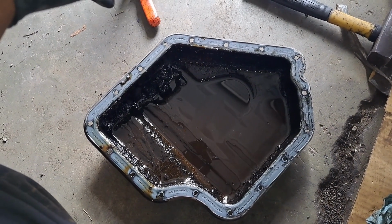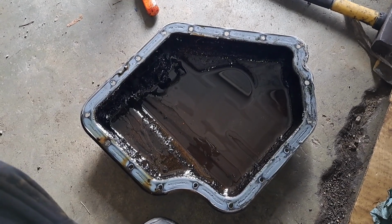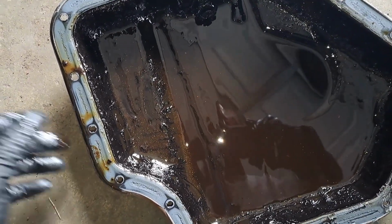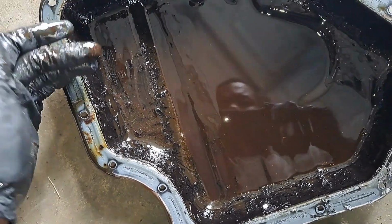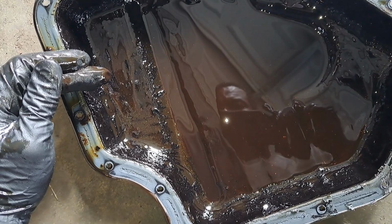I will add, when I got this vehicle, because of the oil leak, it was so bad it had no oil in it. But again, there was no knocking. It ran so smooth. I took it on a test drive after I finished the repair. No issues or anything. Nothing. And that's why I'm kind of shocked this happened. But it definitely threw me for a loop.